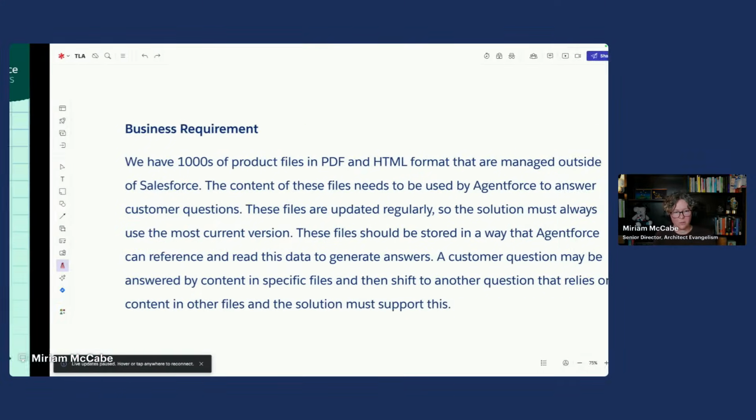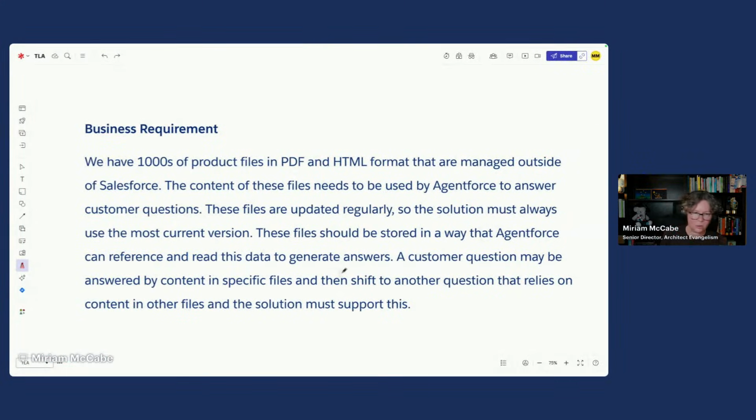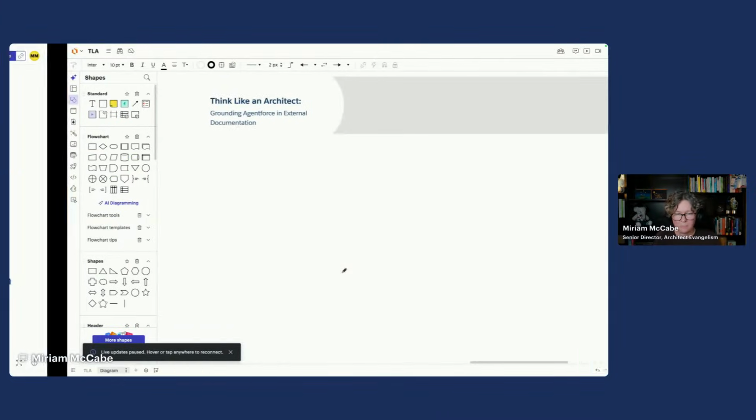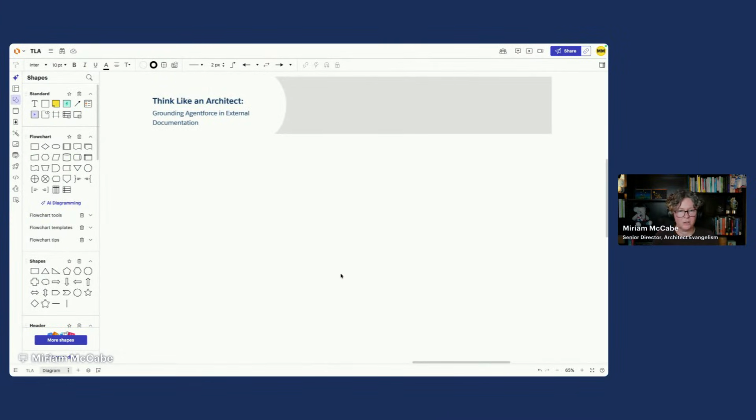And with that, I'm going to start with the business requirement. And before I drill into this business requirement and start highlighting, a note on the tools that I'm using. Some of you might be recognizing them already. This is Lucid Spark. It's a tool that I use for ideation, and I want to use it because it's going to allow me to highlight the text, which is an approach that I love to do. And then I'll also be using Lucid Chart for diagramming, using the Salesforce shapes that are available in Lucid Chart.